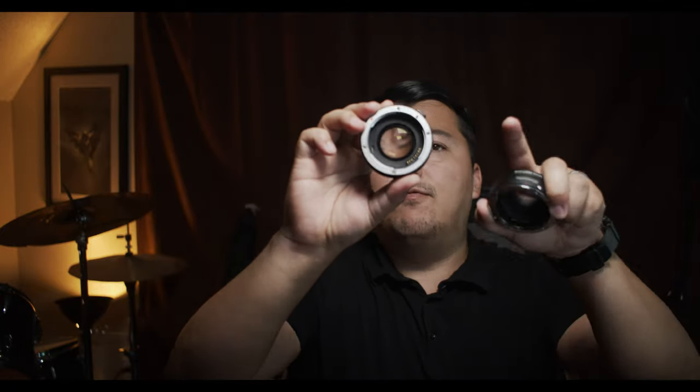To understand what exactly this adapter does as a speed booster, it has a big difference in the way that it adapts light. This is the regular EF-M to EF-S adapter which works for EF-S lenses, and this right here is the Viltrox EF adapter to EOS-M body. Basically, what this does is it takes a full frame lens — something like this 50mm or any L glass you have — and magnifies it in a way so it can project more light onto the actual sensor, pulling more light in and essentially giving it a full frame lens capture of video or photography. You're able to get the full frame lens effect on an APS-C crop sensor.